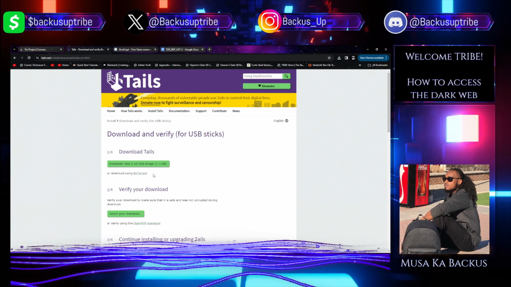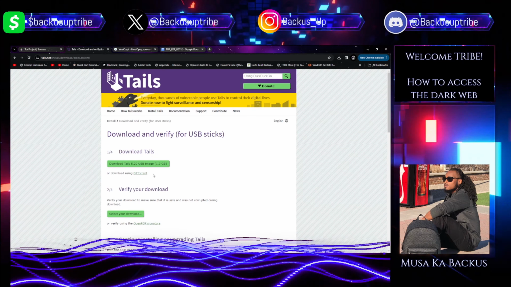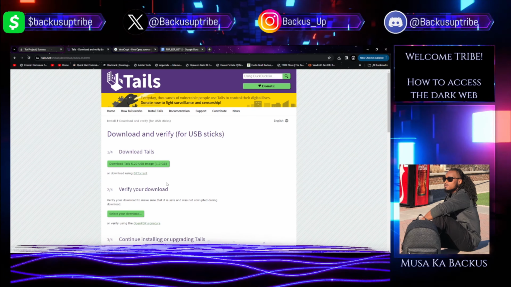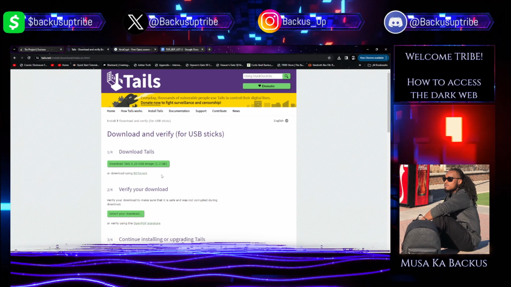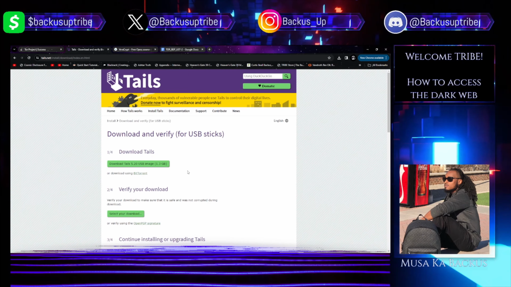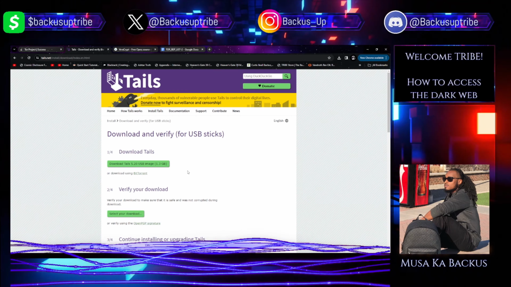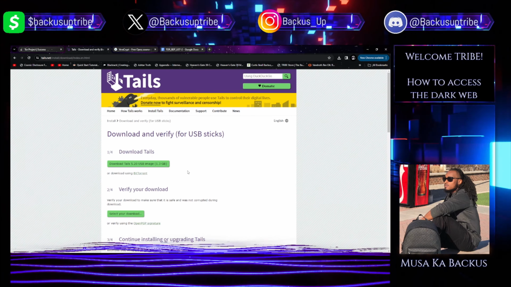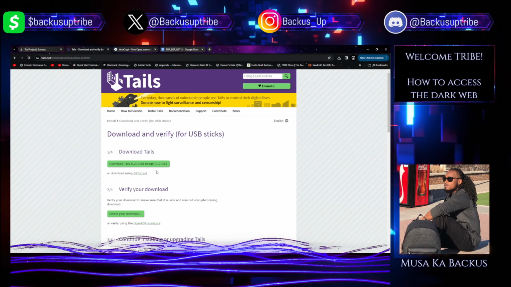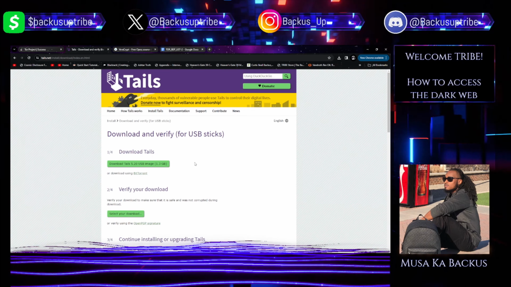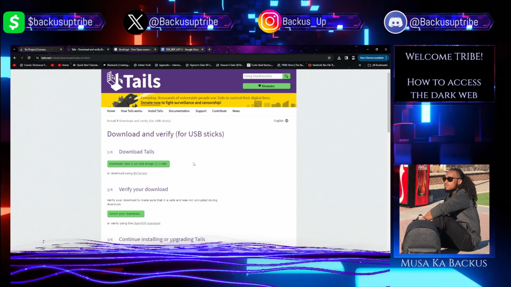And what's going to happen is your computer is going to load up using the operating system that is on the thumb drive rather than the operating system of Windows or whatever else you have on your computer. And this is going to essentially make it so that your computer and the components in your computer are safe from any attacks or any of the data that you interface with using Tails. And it also gives you the ability to download information or files.